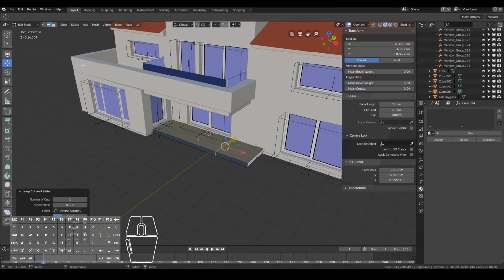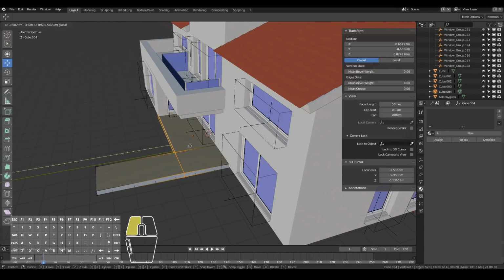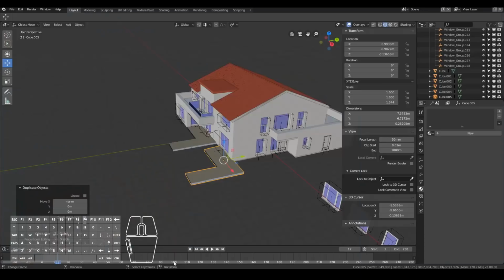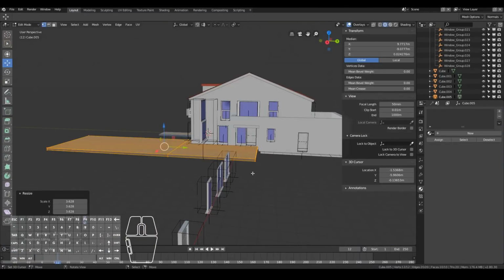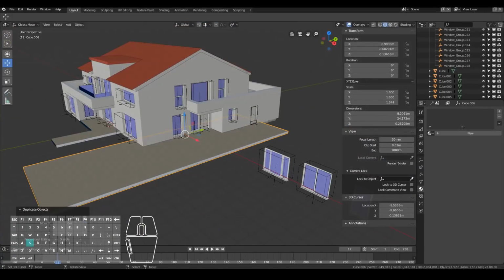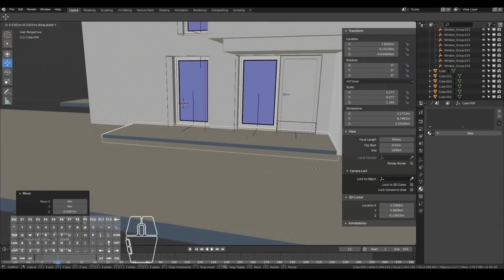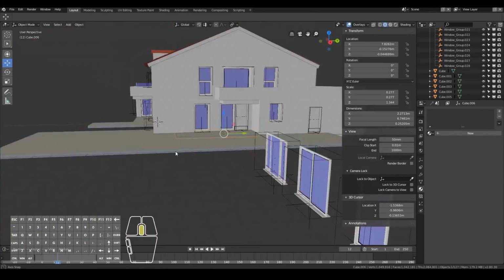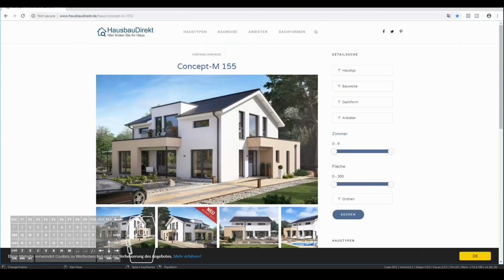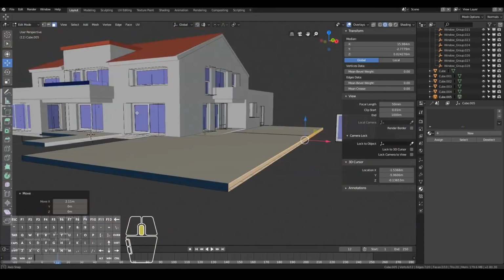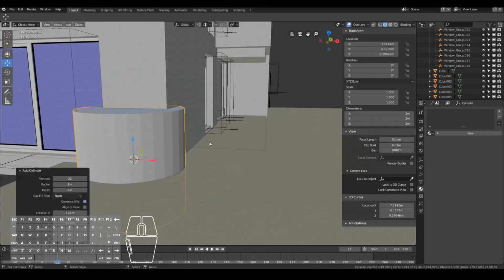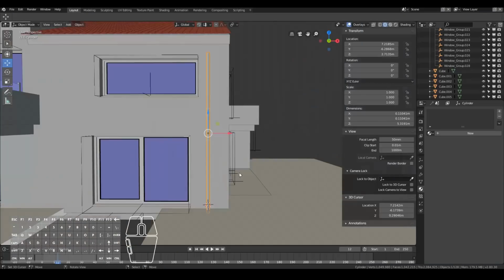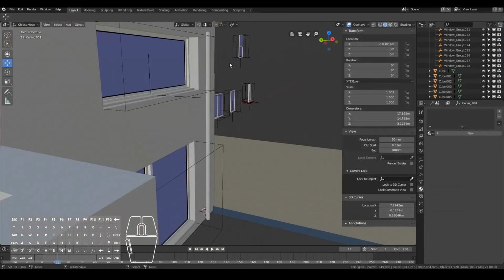Finally, I threw in some extra models, which is mostly cubes, just for the ground. To finish off the model and make it look a bit more interesting, I went ahead and added drain pipes.